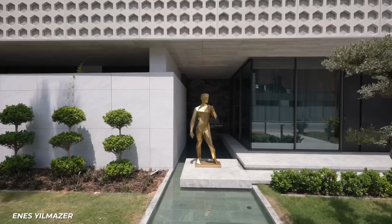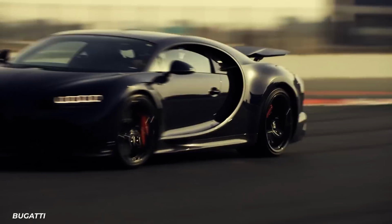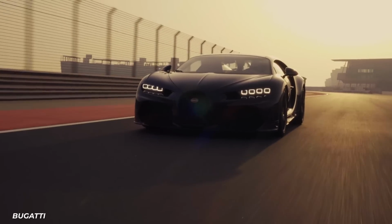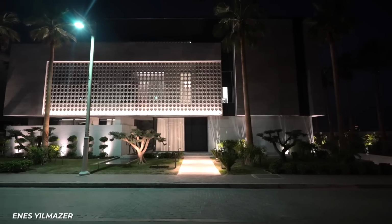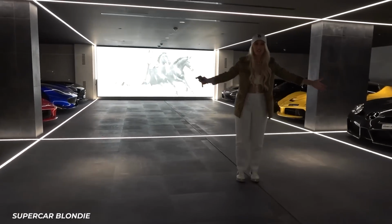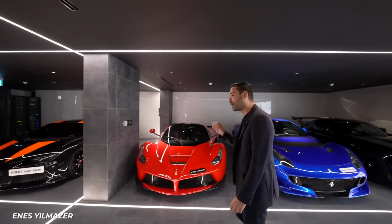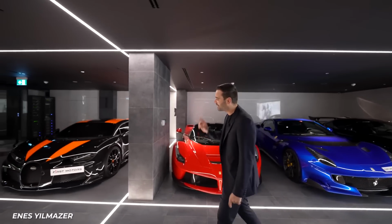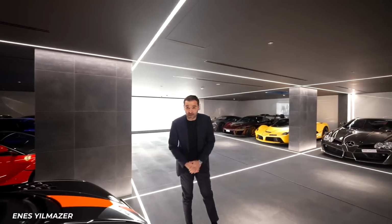So just imagine what this life must be like. You're driving around Dubai's decadent man-made island in one of the fastest, flashiest cars ever built. Then you pull up to your house and into the driveway that leads under the ocean to your very own sunken lair, which features a ton of professionally lit cars just as valuable. Is that what heaven is? Because it sounds a lot like heaven.